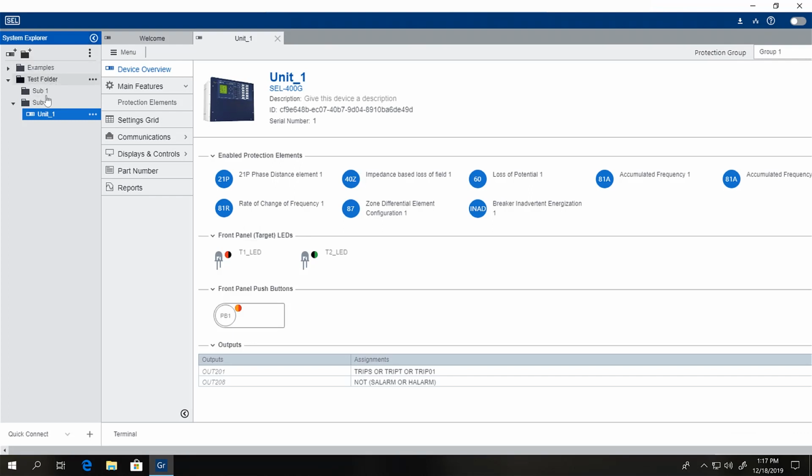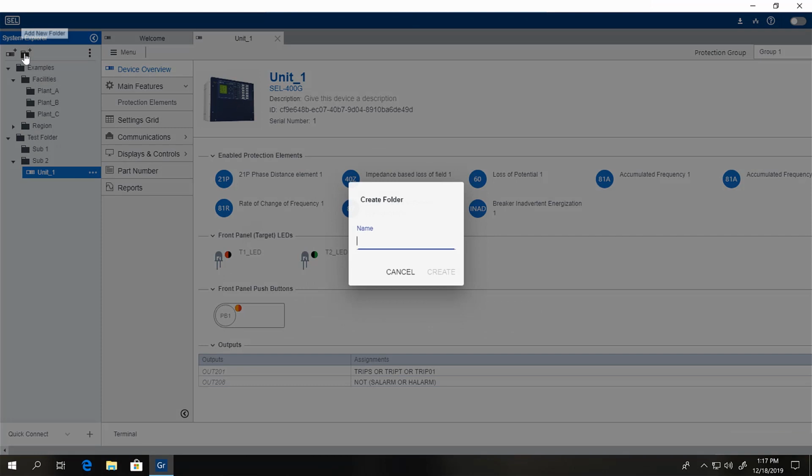So let's start with the System Explorer and just look at a few of its major features. This is where you'll be able to organize and see and manage all of the devices in your system. It works a lot like a file explorer in your desktop operating system. I can create folders and subfolders and then expand and collapse my view on the screen, as you could see here. If I need to create a new folder at the very top level, I'm going to use this icon right here at the top of the System Explorer. I select it and I just give it a name.